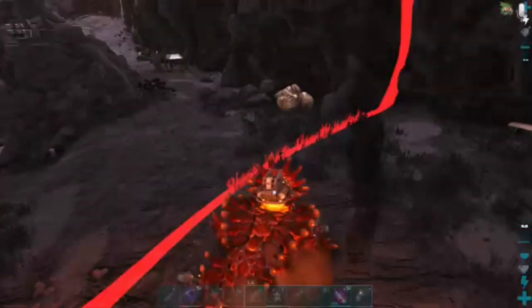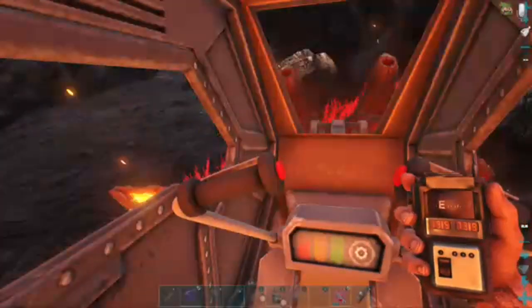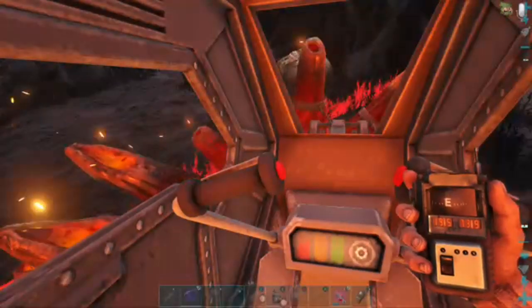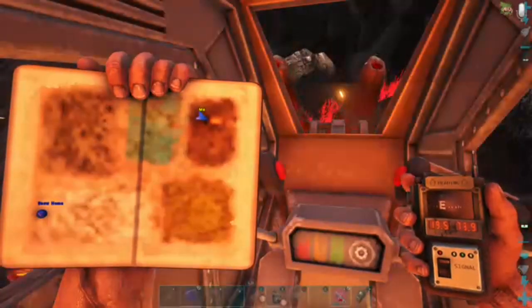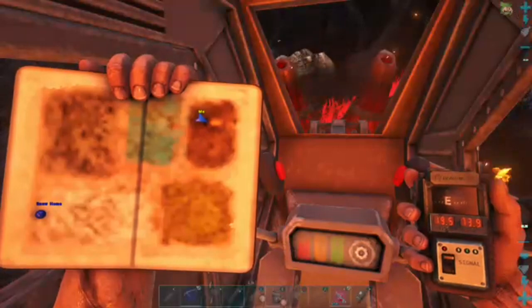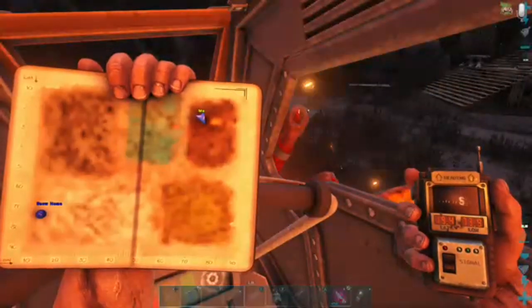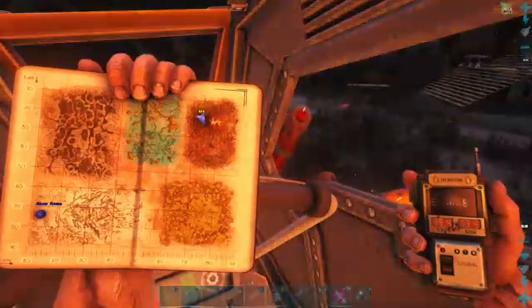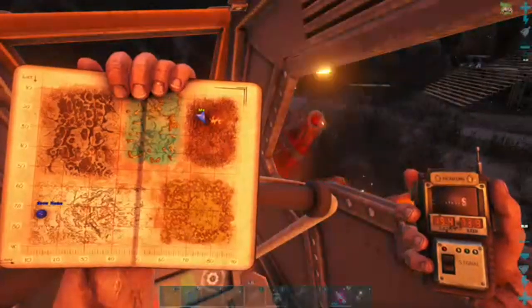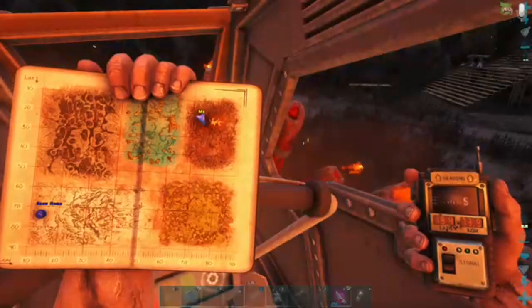So anyway, starting at this point, 19.5, 73.9 on the map. We're looking at about the top left corner. That'd be the northwest side. Come on, lag. Gotta love the ARK map. There we go. So roughly, yeah, northwest corner of the map.